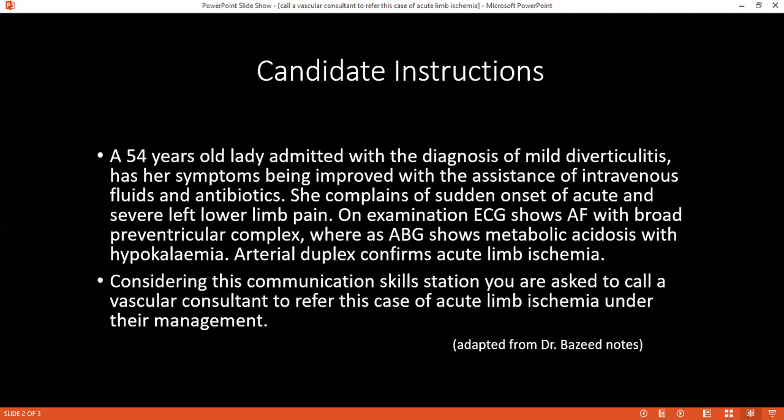Okay. You just mentioned that the patient has atrial fibrillation and preventricular complex. Would you like to call the cardiologist to review this before you transfer the patient? Sorry, I couldn't understand your question. Do you need a cardiologist to review this patient before the transfer? Okay, I will talk to the ITU registrar, and he will arrange some necessary equipment and necessary management for this patient during the shifting. But we have to shift this patient under your consideration regarding limb ischemia.